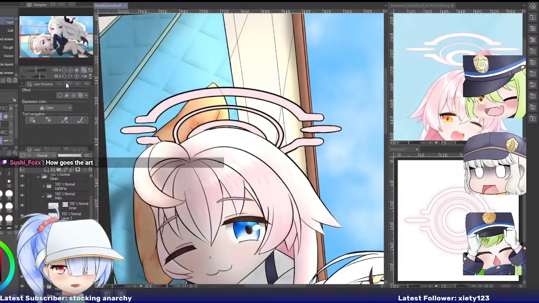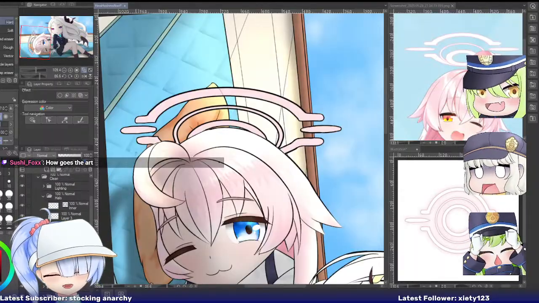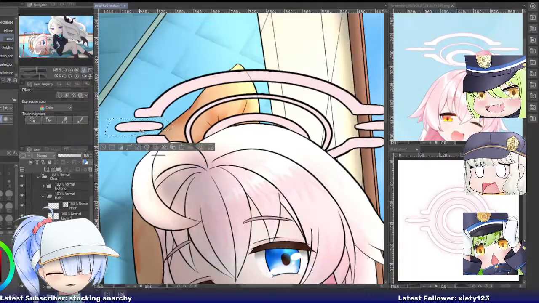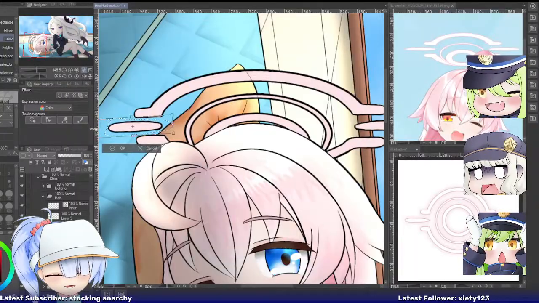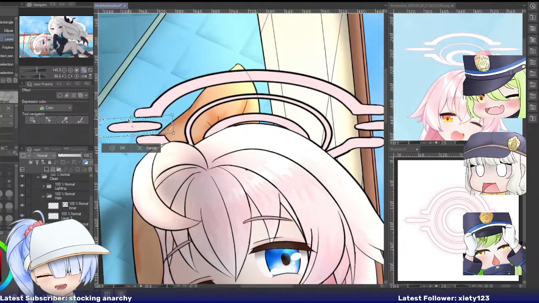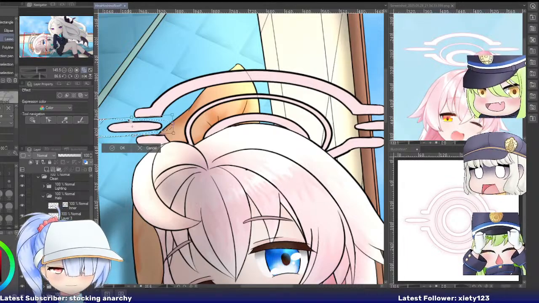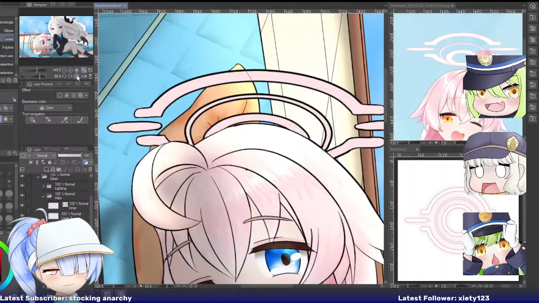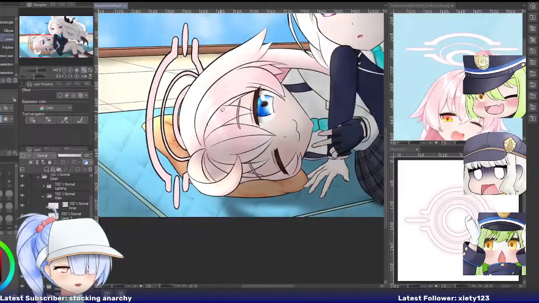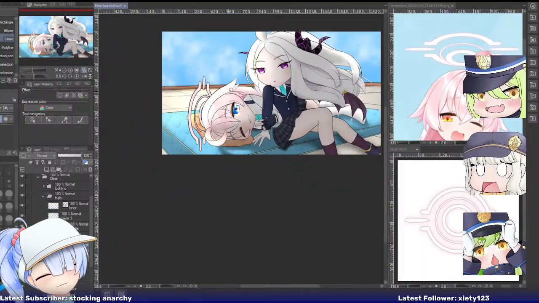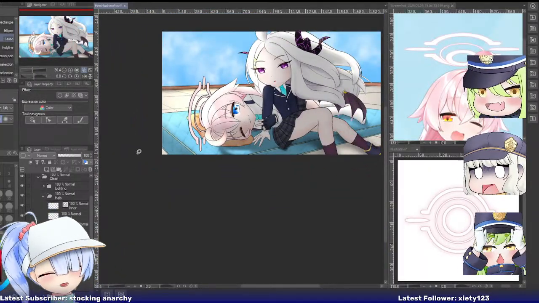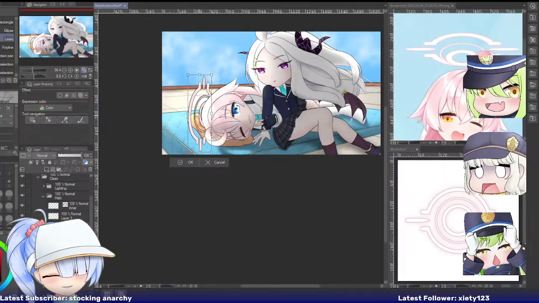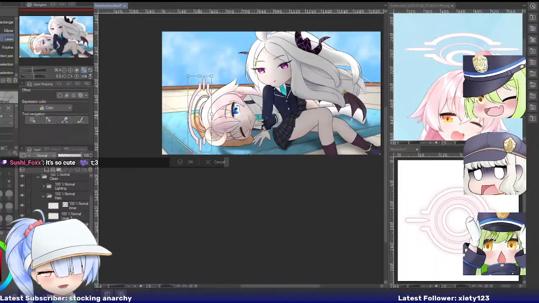I think maybe we'll grab this side and we're gonna stretch this out a bit. Let's just bring that out a bit. It's going pretty well, I reckon, for the most part. I don't actually have a very good understanding of lighting, so it might look a little jank, but let's bring this in just a tad. Yeah, just stick that right in there.